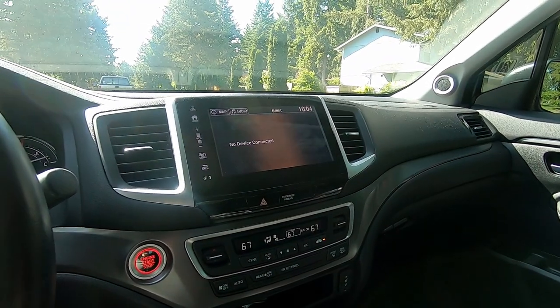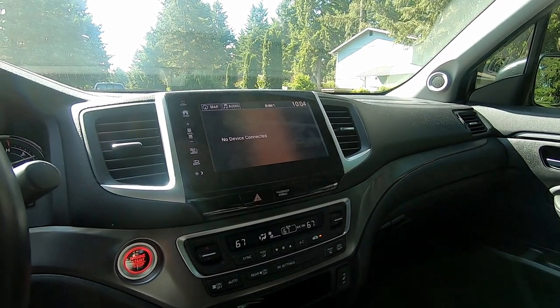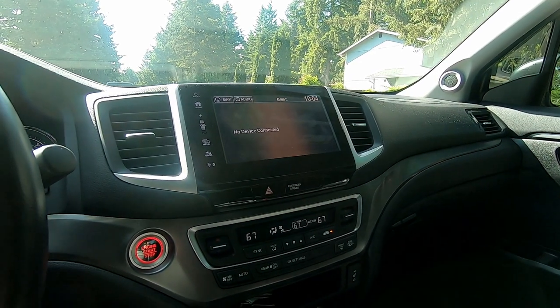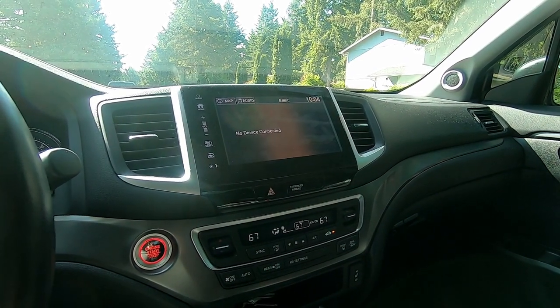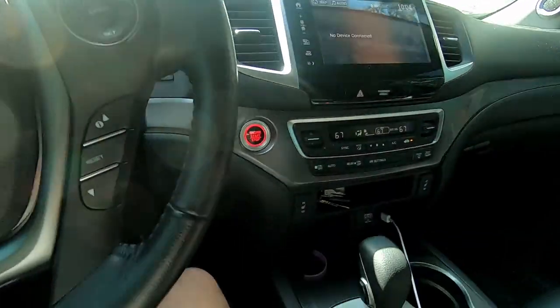So we'll test out the camera. I don't think I've ever driven a vehicle that had a backup camera that points at a trailer hitch. That's going to be pretty sweet. Won't be doing anything too crazy, just putt around the block in the neighborhood, because I don't have a brake controller in here yet.